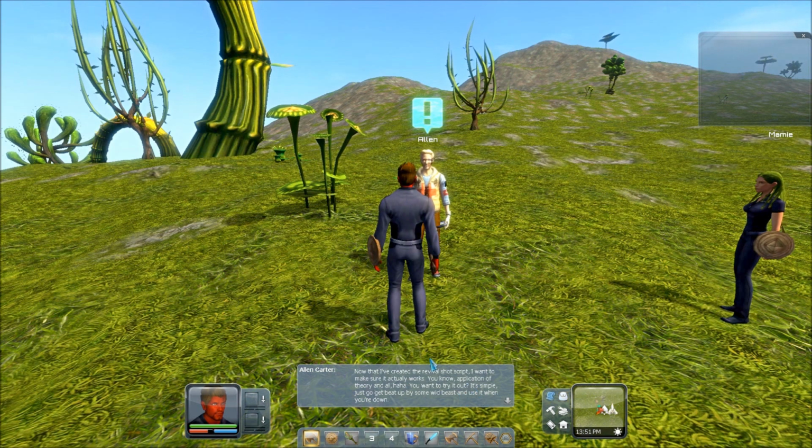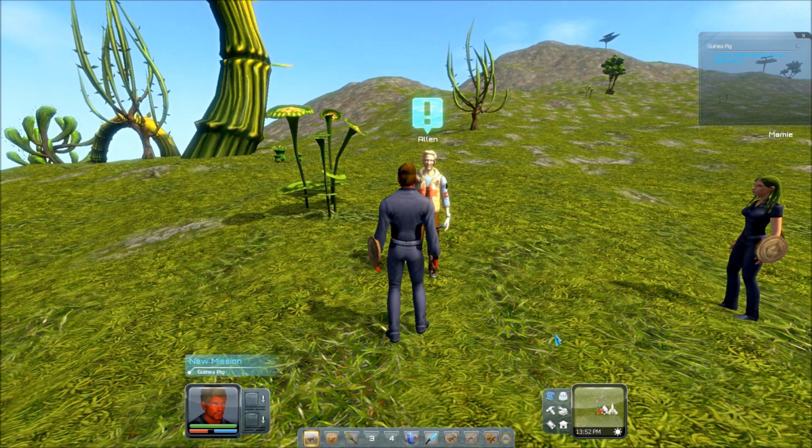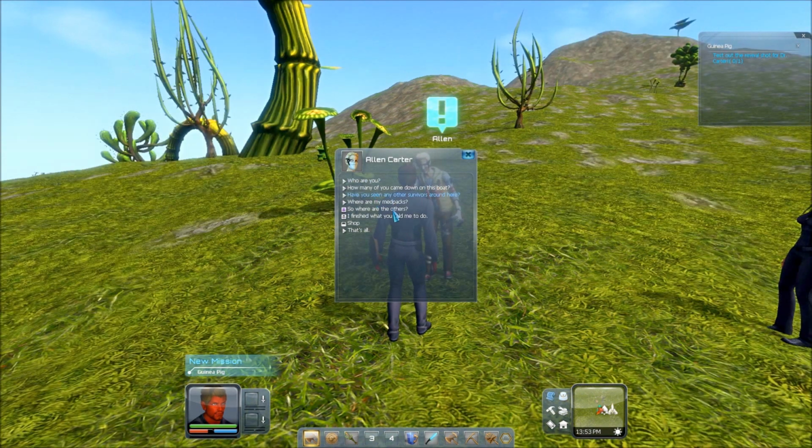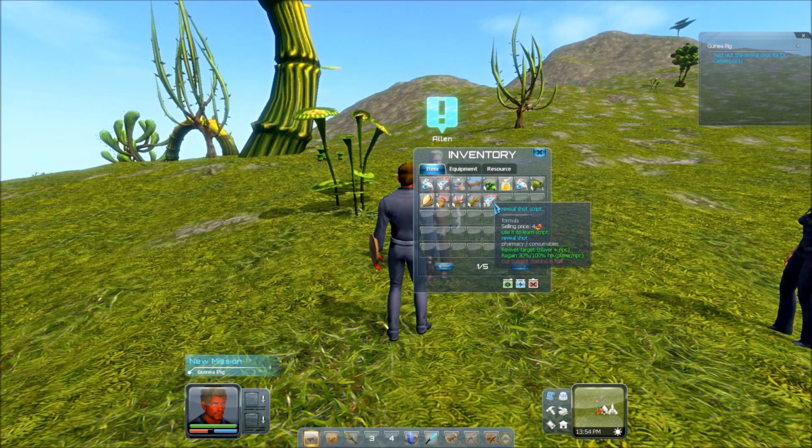Now that I've created the revival shot script, I want you to make sure it actually works. You know, application of theory and all, haha. You want to try it out? It's simple. Just go get beat up by some wild beast and use it when you're down. Thanks. What? No way. Come on, do it in the name of science. Oh, you're funny, Alan. You're real funny.